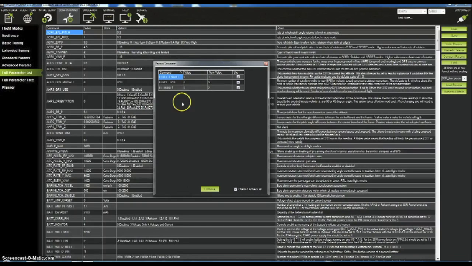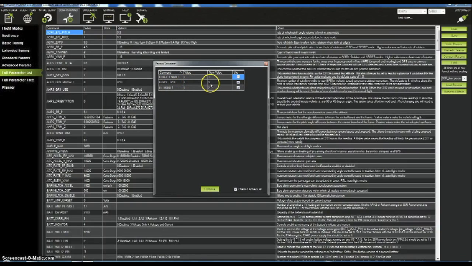Then you're going to get a compare box. Now these are values that I have set here. And this is what the new value would be changed to if I decided to go with the default param file. So in my case, I have a value of 0, which is off, in the fence enable. The new value out of the box is 1. If I want to use it, I keep that checked. If I don't want to use it, I uncheck it.